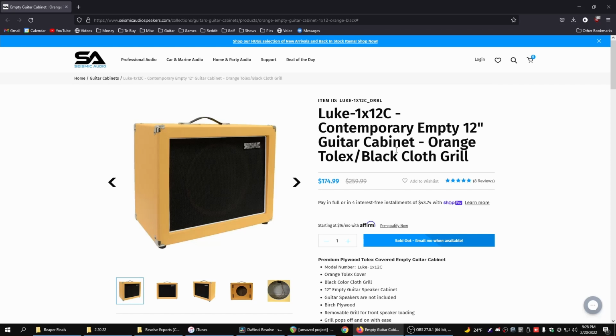I believe these Seismic cabinets are some of the most inexpensive guitar cabinets you can find on the internet, and obviously the expression goes that you get what you pay for, but I wanted to take a look at this one and see if it's any good. We're going to load it up with a speaker and give it a shot. So if you're interested in that, let's go ahead and dive in and take a look.